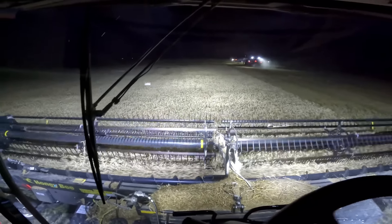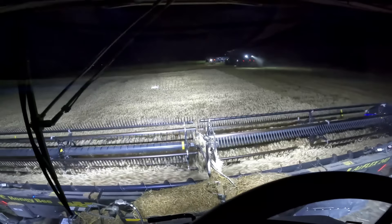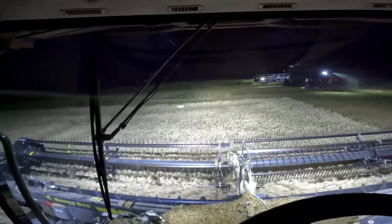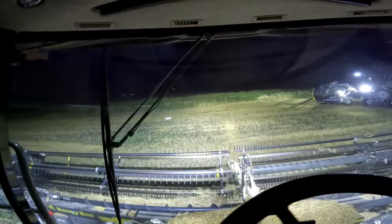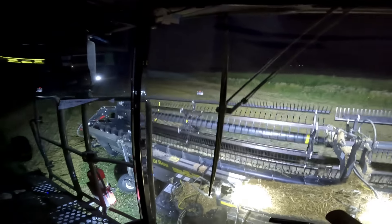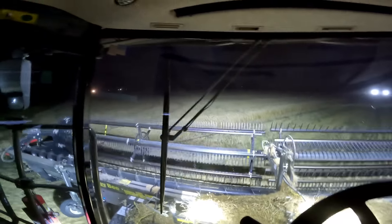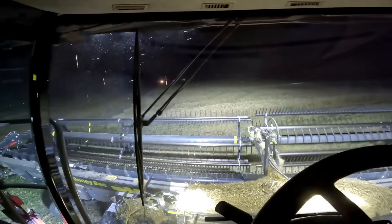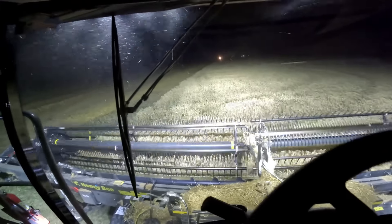My brother-in-law is coming out — he's caught up with his combining, so he's going to come help us out tomorrow to try and get this week cleaned up. The weather does look good but you never know. And as I said, my cousin Kenny is all caught up — go first there Kendall, I'll follow you. And just like I say that, I'm getting raindrops. You never know whether you're going to get rain because there was no forecast for rain. Will it come fast? We're hitting drops — let's slow to about two-point-five because it's bumpy enough here.